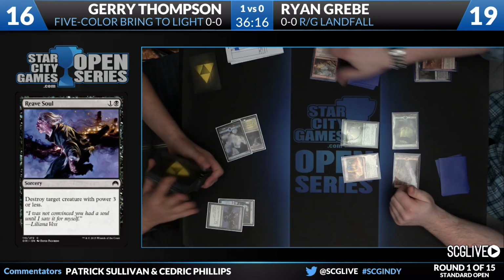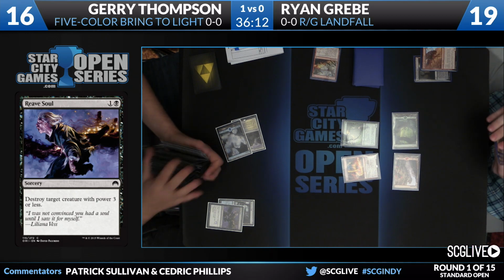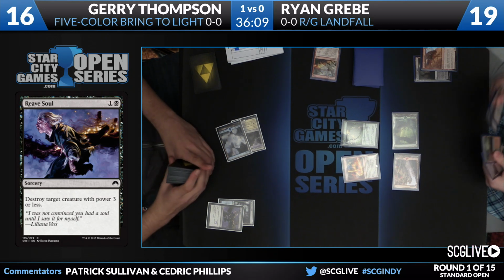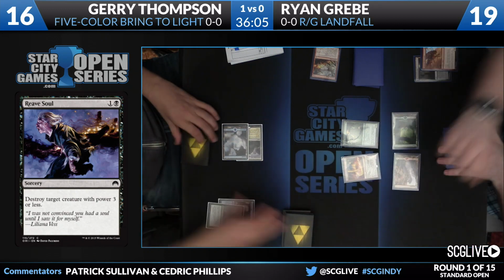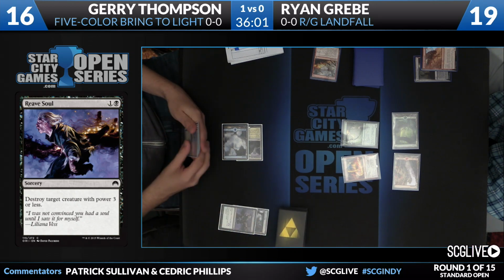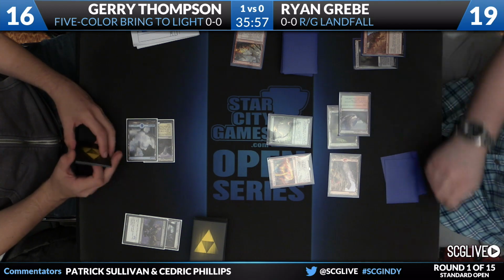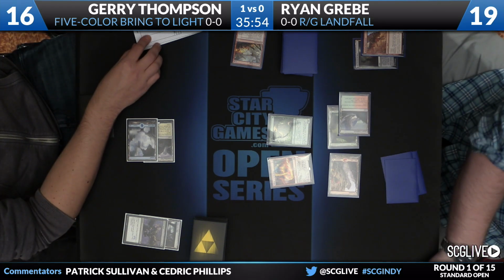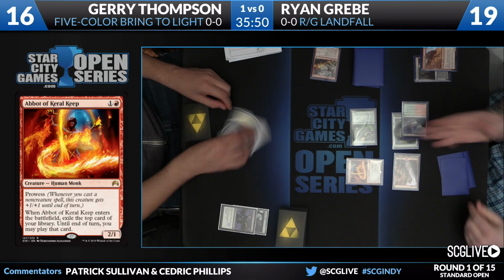It's an Abbot of Keral Keep. Outpost Siege on the reveal. That's going to hang out in the exile zone for a while now. Oh, hey. Abbot, landfall. Yeah, that's what you're about to mention? I was going to mention that. That's the thing. Kind of like that. Abbot revealing Outpost Siege, still not a thing. Ravaged Highlands, gain a life. That's a landfall trigger. Come across here for 2.